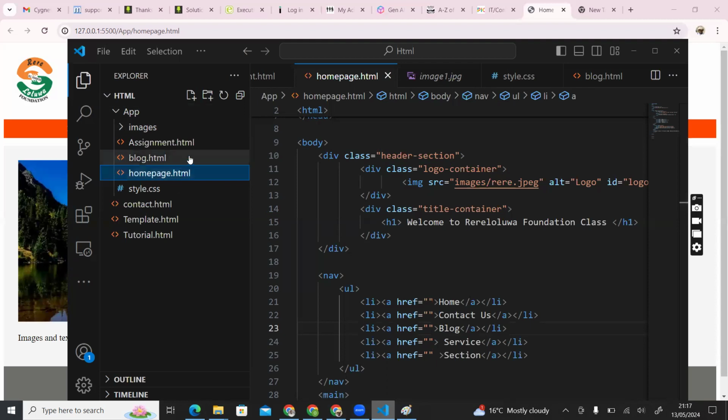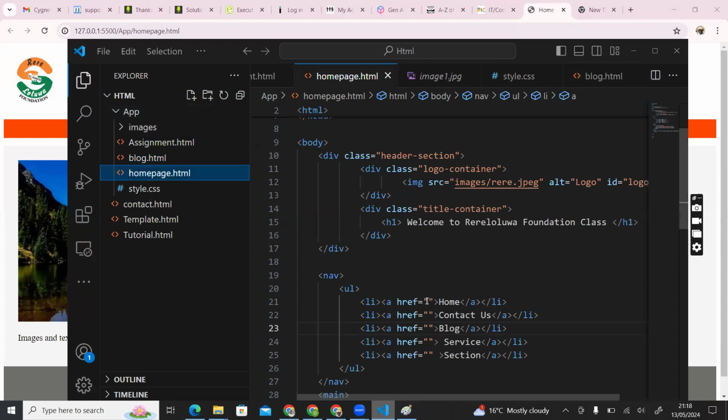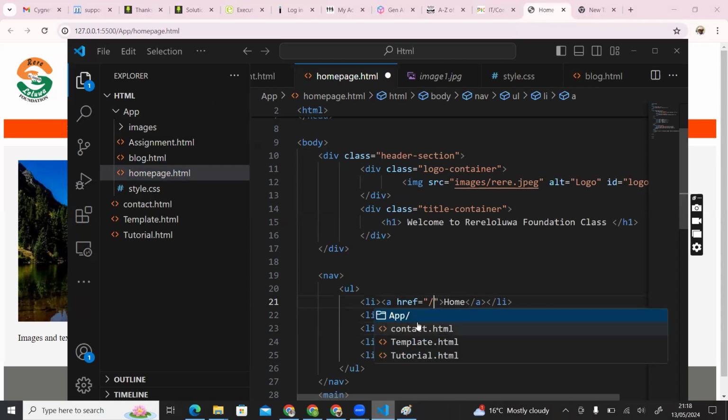If you can see clearly, you will see that the blog file is in the app folder. So we are going to navigate to the app folder. I think we need the slash. The slash here we call the root of the folder. So then app folder, inside the app folder we have the blog page. Then we say save.